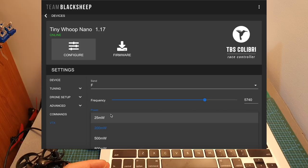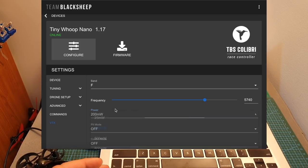The power can be set to either 25 and 200 milliwatts. 25 is 25 milliwatts, and 200 milliwatts is actually 50 milliwatts. You can also turn pit mode on and off, and you can also set the control mode.